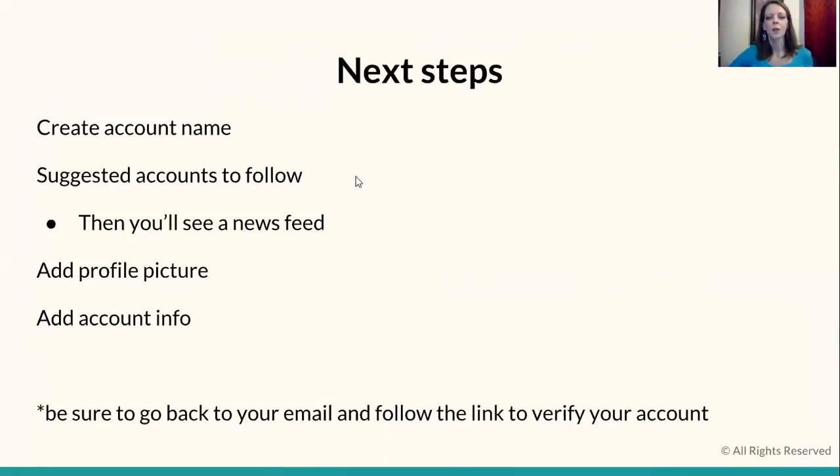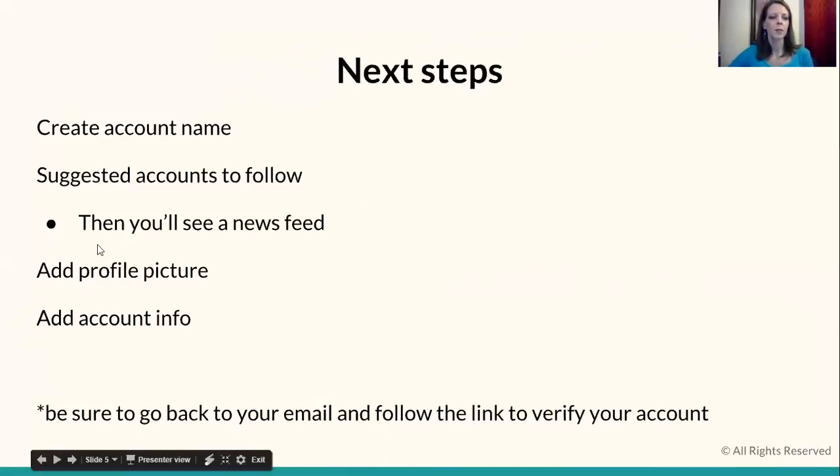So you need to follow other people so that you have a news feed that pulls up. The only way you're going to see any content or any posts on Instagram is if you're following accounts, and then you're going to see whatever they post in your home feed. Okay, and I'll show you what that looks like.